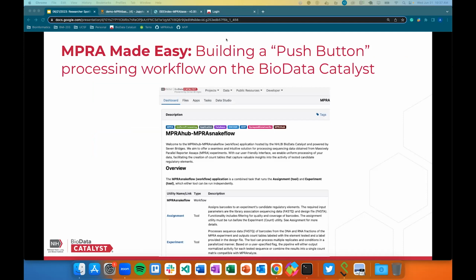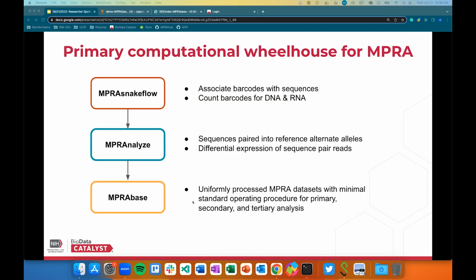So in the BioData Catalyst, what we're doing is building a push button application for processing workflow that we'll make as an open source application on the BDC. What we see here is just an info description panel of what this looks like. We have some tags here for hopefully people that are searching for the workflow, so they'll be able to identify it with some of these key terms that we float around in some of the other consortium work that is supporting these studies. We just have an overview of how the workflow is broken down into two different CWL tools. These are just a stitching of the assignment and experiment step, or a stitching of MPRA snakeflow. And I think Dave might talk a little bit about this, as well as some of the ranking models at the end. So we have our processing, and then we have our analysis software.